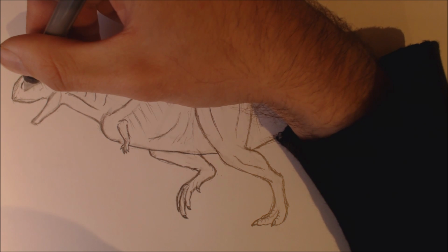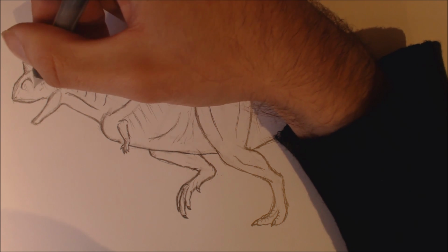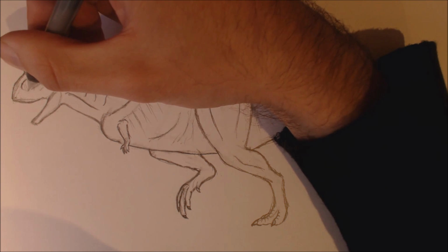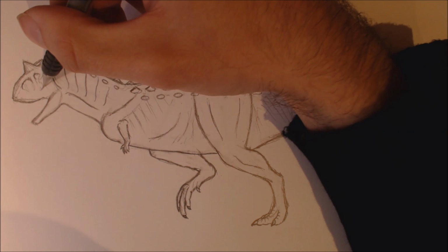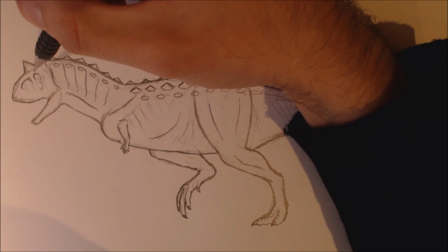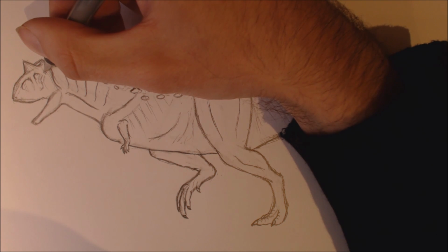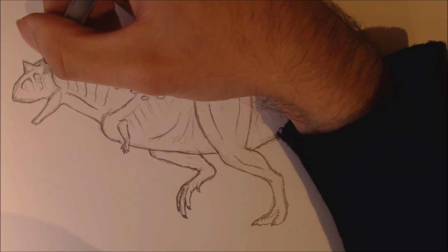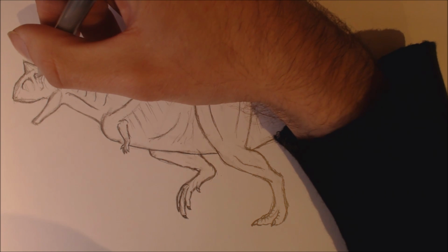Around here, I am only drawing the top half of the indentation of the skulls. That way I find that leaving the bottom lines makes it look less like it's got holes in its head, and looks more like it's got indentations in its head, because they're just meant to be indentations, not holes. And I suppose around here we'd have to add in a little eye, not that you're going to really see it because it's such small detail.